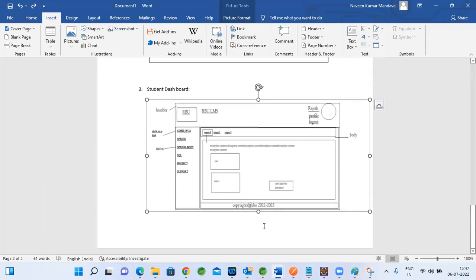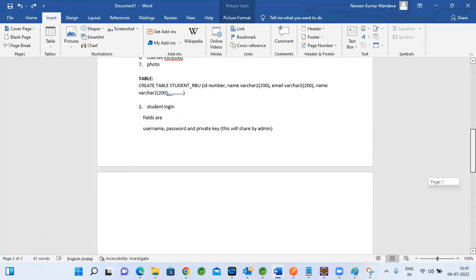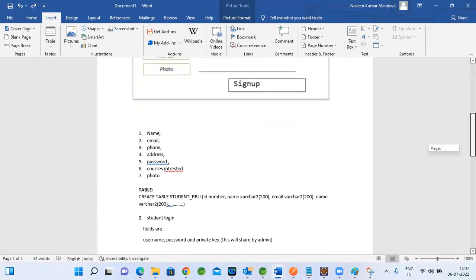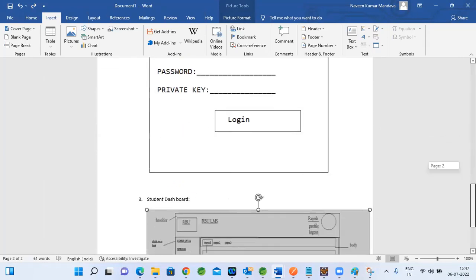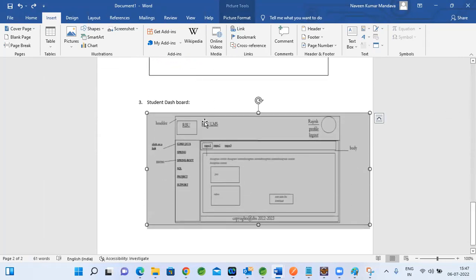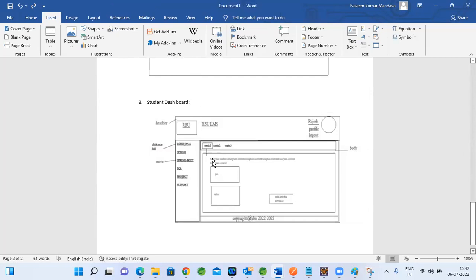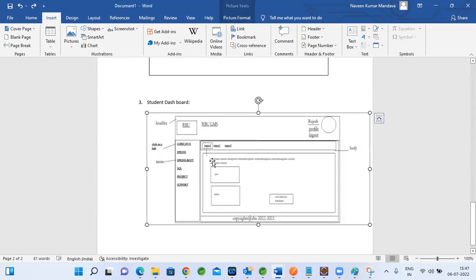We can design this page using HTML. You know, all these pages, we use HTML to design the sign up page, login page, or dashboard page. But the data reading and posting, everything we do from backend Java, and the database we will use.